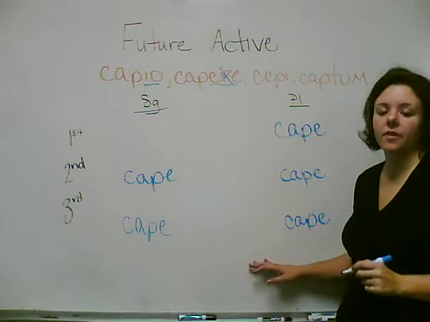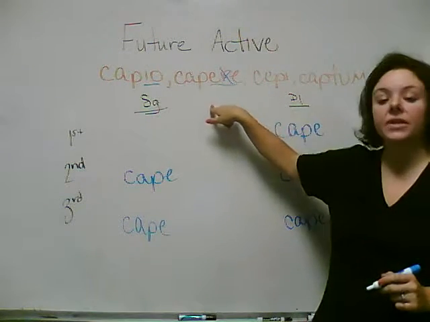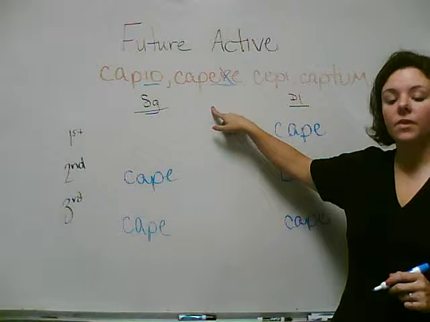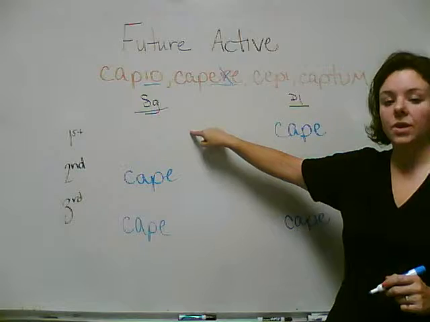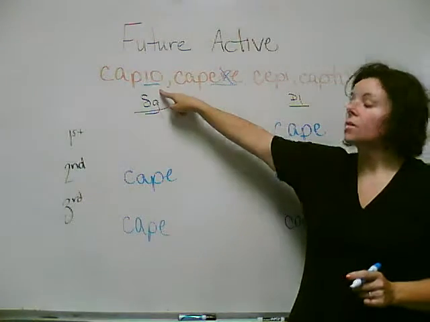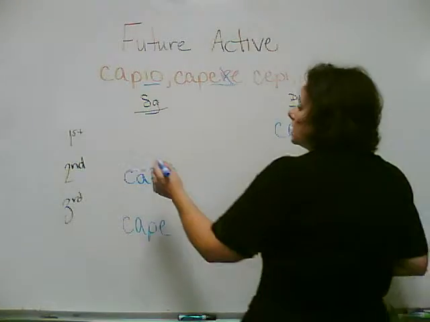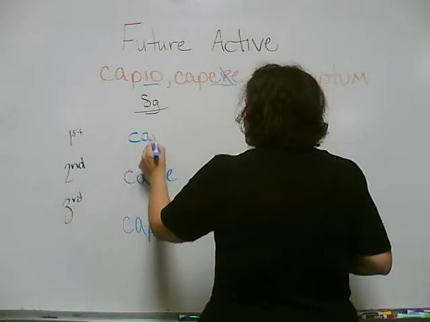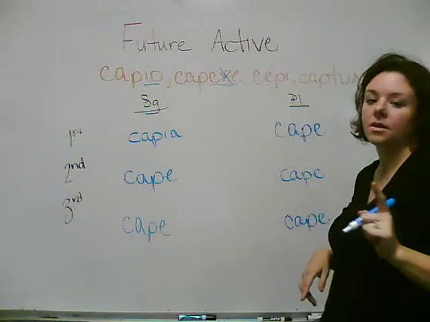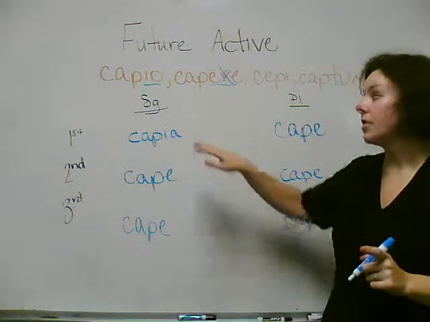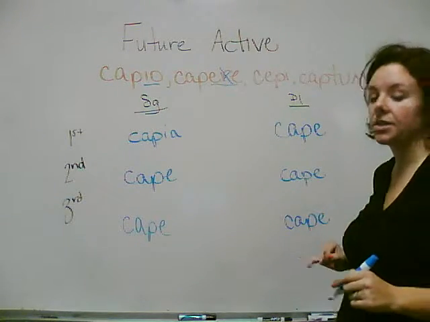So now that we have all of our base words up, we've got to go back over here to our first one. Now, we're going to follow the same rule that we did with regular third. So we're going to make this E and A for the first one, except because we're in third IO, we also have to have an I. Okay? So we have C-A-P-I-A, and because we are in third IO, we've got to go back and give everybody else an I too.